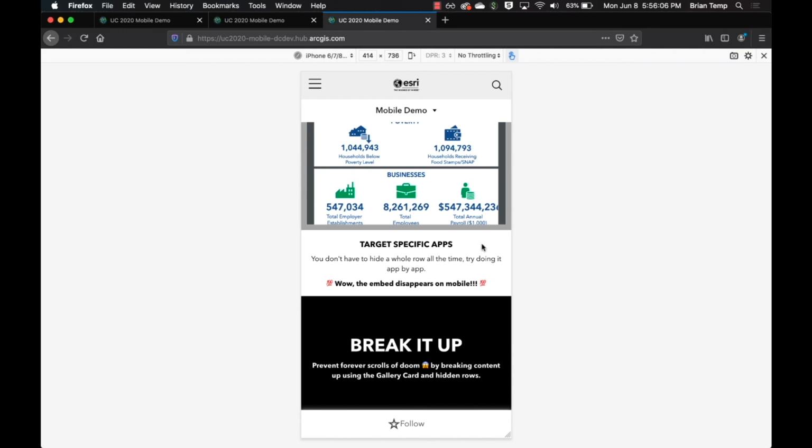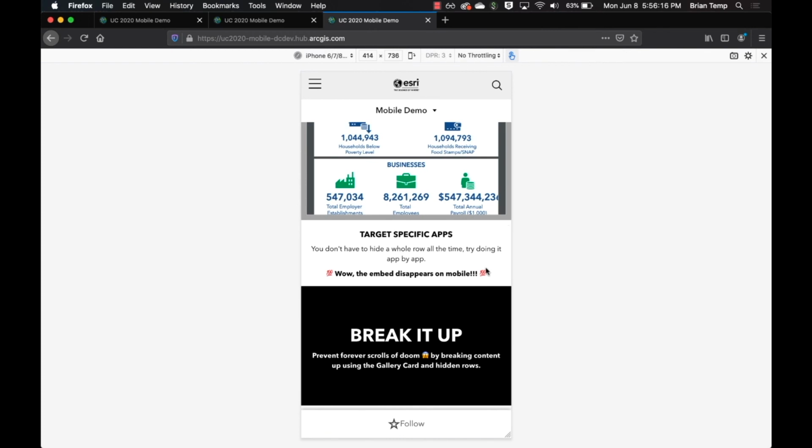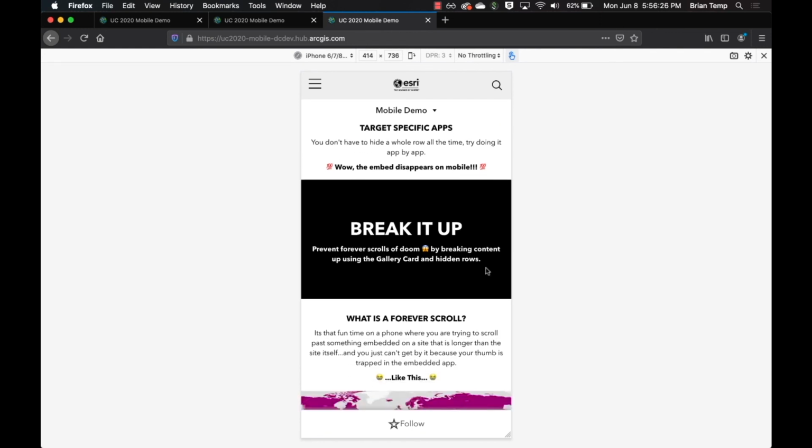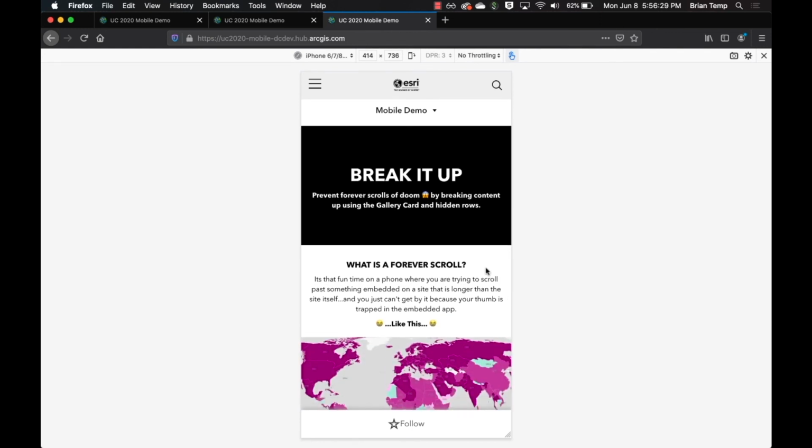So we hinted at it there, that bad feedback loop of scrolling on a mobile device. And what I mean by that is, imagine, I'm just going to pick on story maps here because it's an easy thing to set up that has a long scrolling experience, but they actually do a fabulous mobile first experience when it's straight out of the box. But it's really easy to get into a feedback loop of a forever scroll, and it is the bane of every mobile user's experience. So imagine my cursor is my thumb, and I could scroll up here, but I don't know a lot of people that hold their phone where their thumb is up here. Most of the time it's actually down here.